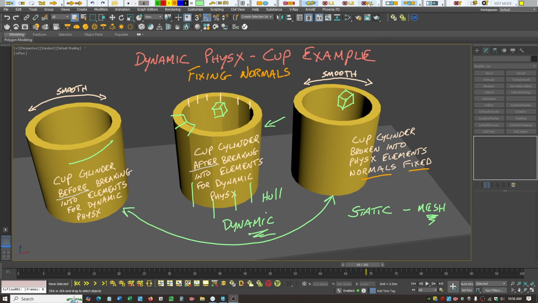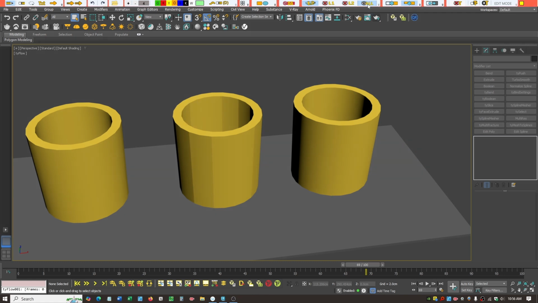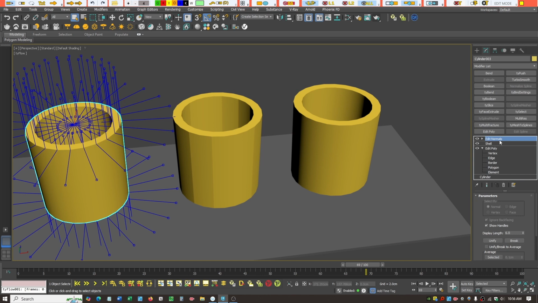If we hide this drawing for a second, and I hide my drawing program, and we select this one, I've got an Edit Normals modifier put on the object. So this is the original cylinder where I deleted the top polygon, and then I did a shell, and you can see my layout here. Then we see the Edit Normals, and we can see what the normals look like. The important thing to notice here is that if we turn on edge faces as well, we can see that there's one handle coming out from each edge, right?